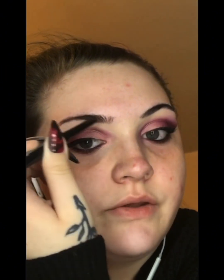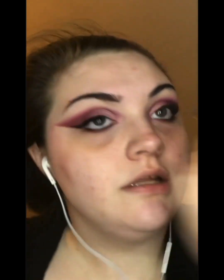Okay, next up is brows, and they only use clear gel, but I'm going to fill in at least a little bit, mainly because there's no end. So to fill my brows, I'm going to be using the Makeup Revolution Power Brow. Usually it's very sloppy, and then I fix it with concealer, but I just realized I already did my eyes in concealer, so now you see why I do it the other way, because I'm not good at brows and never have been. Okay, the brows are there.